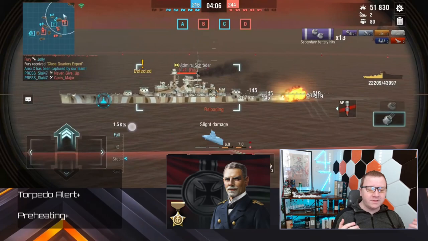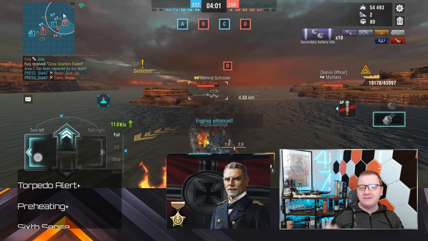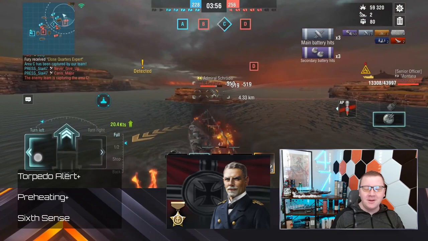With Sixth Sense helping you stay alive, he makes the Z-52 line feel just that much better. So Von Spee is absolutely great. Now let's talk about the Elbing and why APCS plus kind of is a hidden detriment.